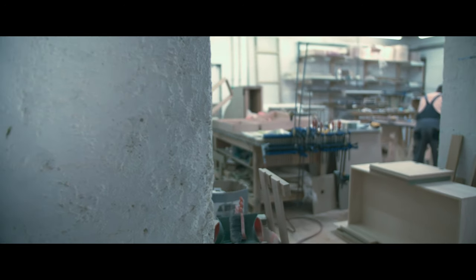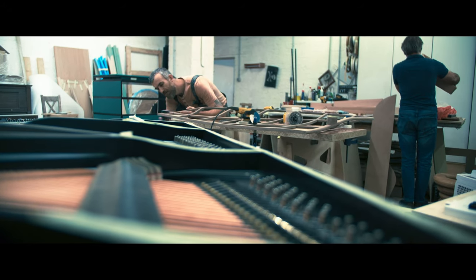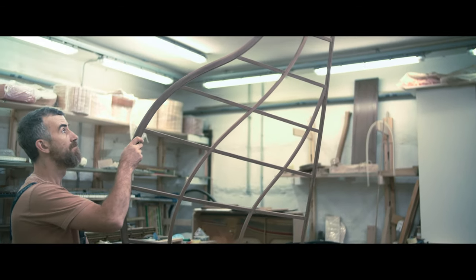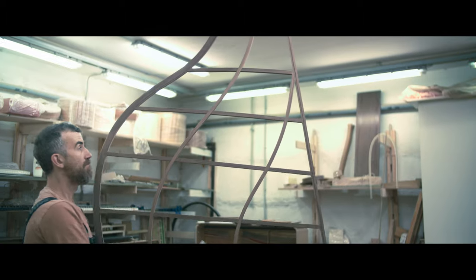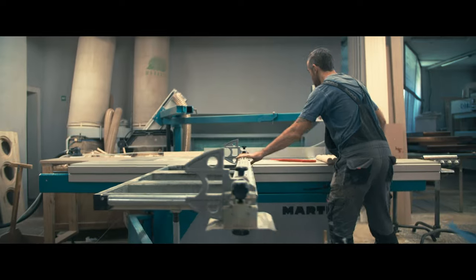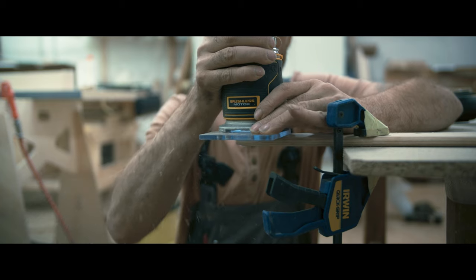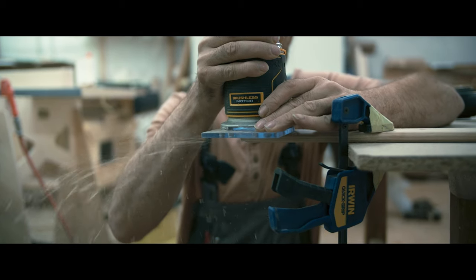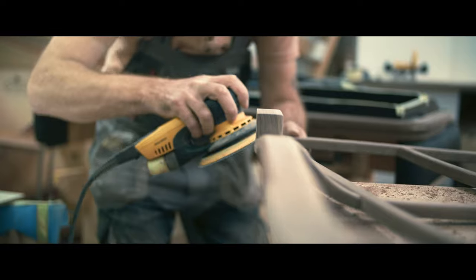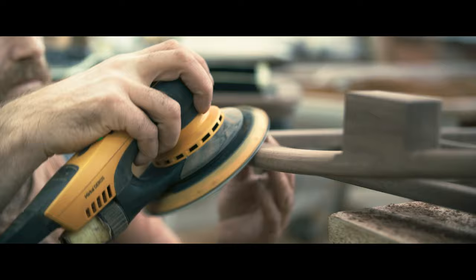Our PH Grand Piano is crafted exactly the same way as they did it back in the 1930s. It's simply a skeleton made of wood. In this case, it's made of ash wood, and it takes more than 20 days full-time work just to do the skeleton of wood, to make the right shapes and the right forms according to the original design, because this is what it's all about.